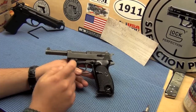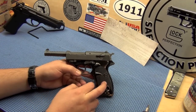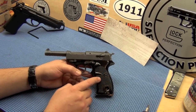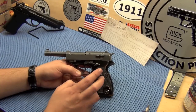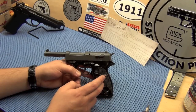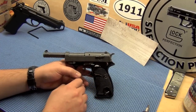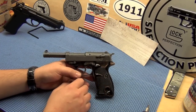I had some good responses to the slide disassembly video, and I'm starting to get a lot of comments and requests for the frame. And I got a message from one guy last night. I'm sorry, I forget his name, but he asked me several times that he really appreciated that one, but he needs to figure out how to take the frame apart. So I'm going to do that really quick.